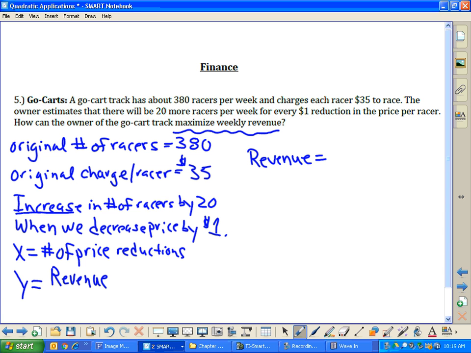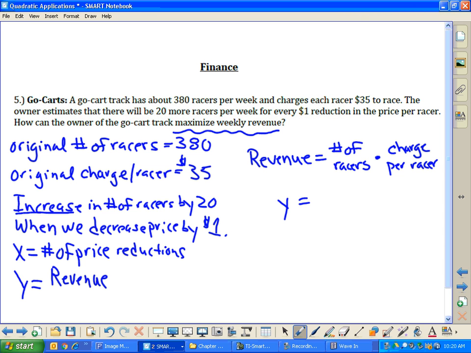I'm looking for, what things do you multiply together in general to give you revenue? Ooh, a couple people know. Selena? The number of racers times how much it costs each racer to go on the go-karts. The charge per racer. So, Michael, do you see how? What I like about your answer is that it sets me up pretty sweetly for the next step. I know that I don't know revenue. That's going to be our Y value.